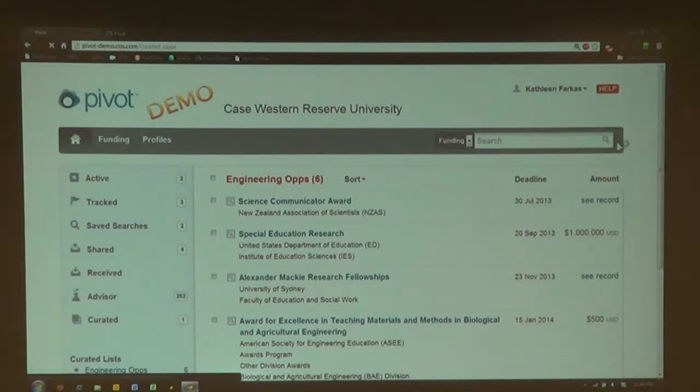And then you claim your profile. That means I'm this person, and that will then give you the right to update the information. And it also enables that advisor function so that we can make suggestions. It can use that algorithm to suggest funding opportunities. So let's look at Kathleen's profile.